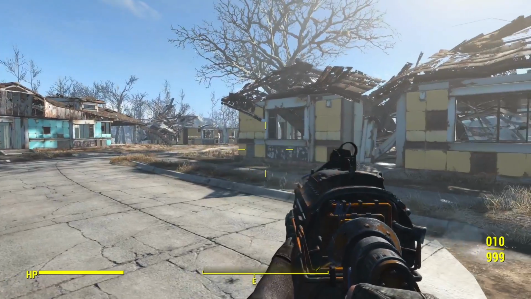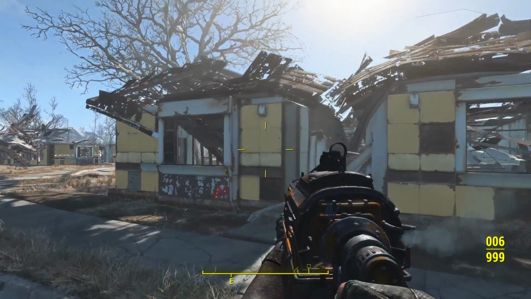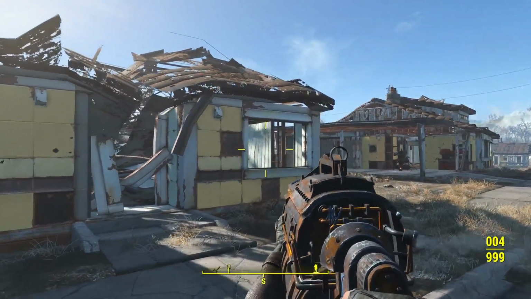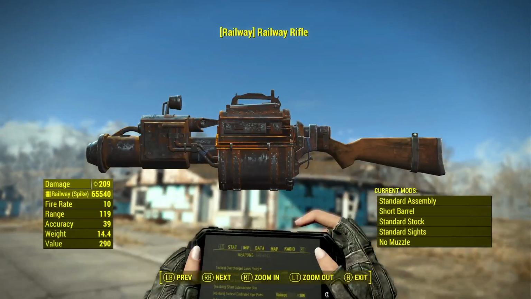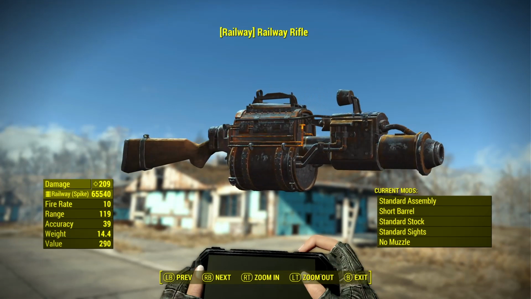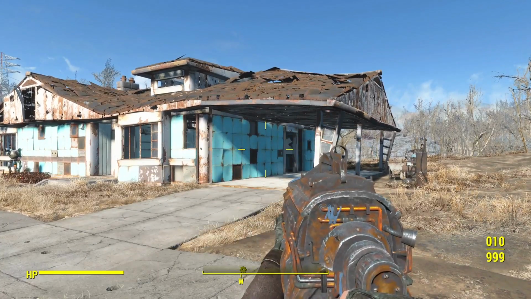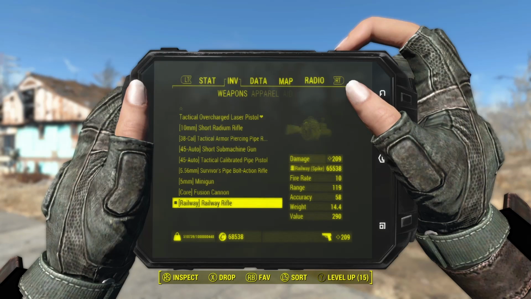Alright, now let's try the railway rifle. Which we know doesn't just shoot the nails. Yeah, basically a nail gun kind of thing. Let's see how that looks. Okay, that looks pretty good. Looks all rusty and old. Nothing wrong with that. I didn't see. Does it have different ammo? It says spike. Okay, so it's using spikes.